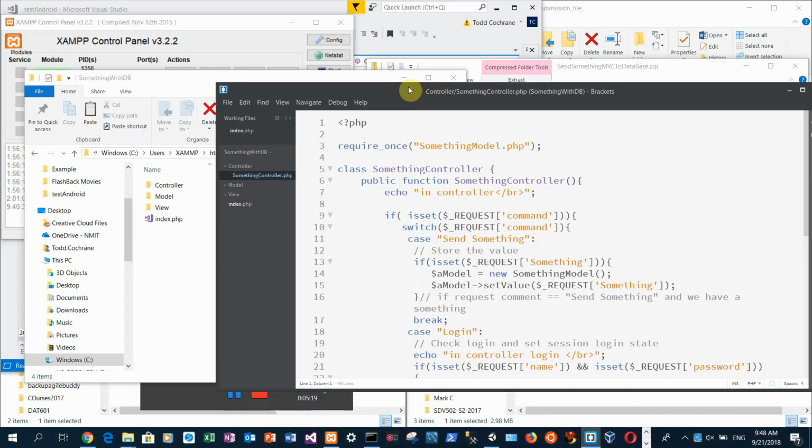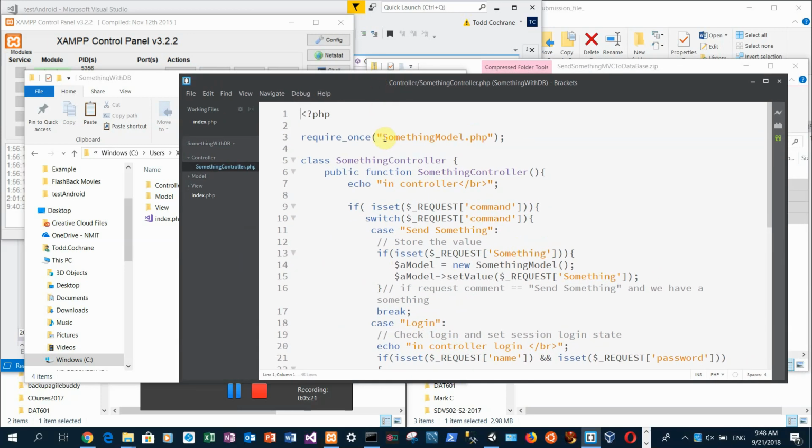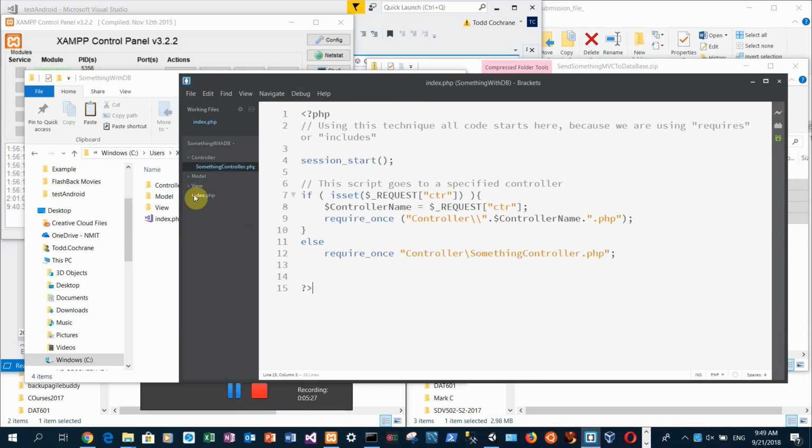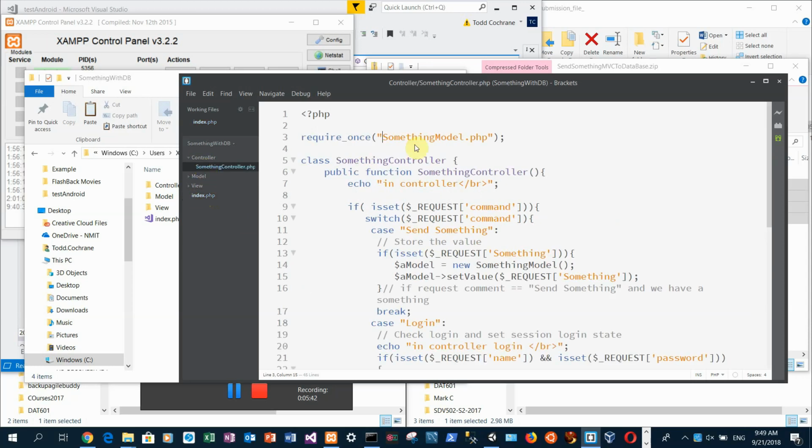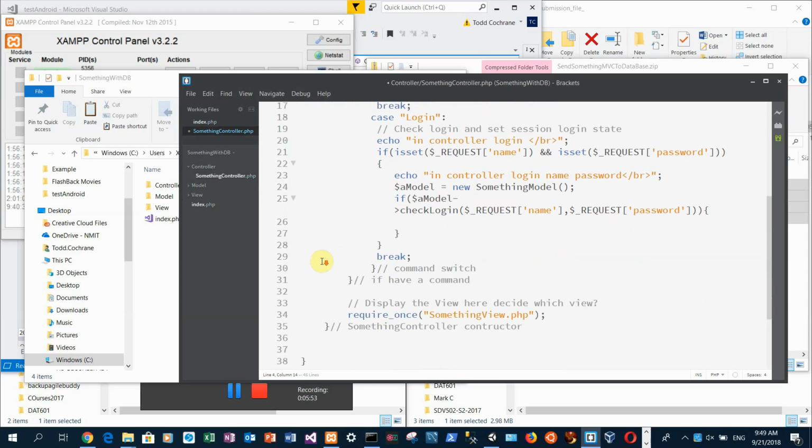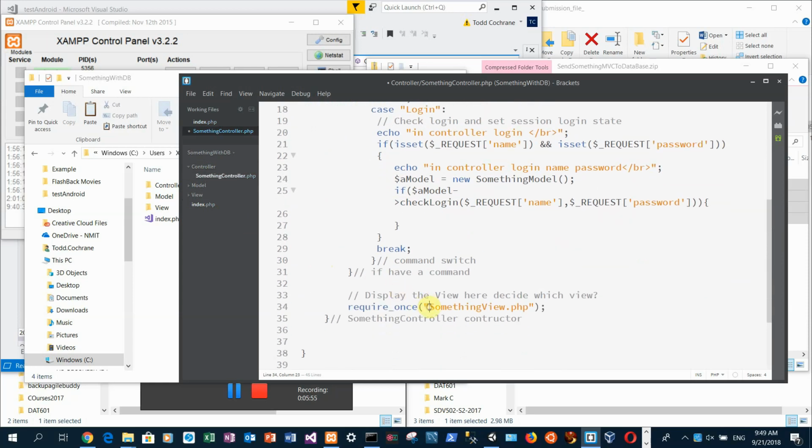Okay, so from our last exercise, that's looking for the model. And I'm going to remember that we're using the require_once approach to building up our MVC code. So that means that everything is actually from the root, the top of the app, down. So going back to the something controller, this should actually go down into model and then across like that. Hopefully that's going to be fine. Check where else I need to change here. So the view should also be in the view folder.